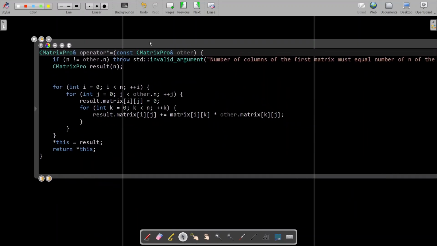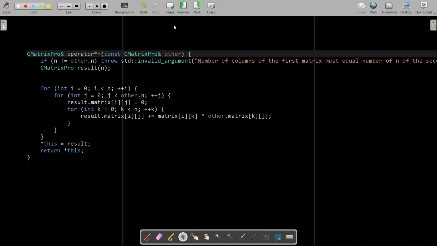So multiplication, we already know how to multiply two matrices, right? It is very important to practice this multiple times. One loop 0 to n, another loop 0 to n, and then the third loop is also 0 to n, because we are taking only n cross n matrices. Just the summation into result of ij. Here we have allocated a new matrix, a new result, and finally, before returning, we are assigning this to A itself.